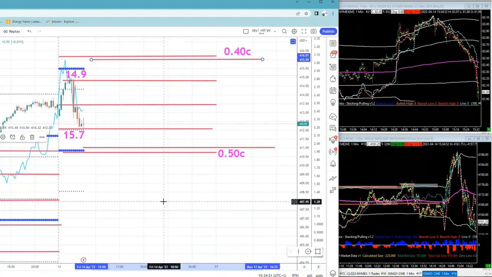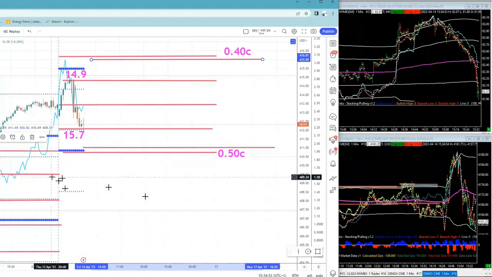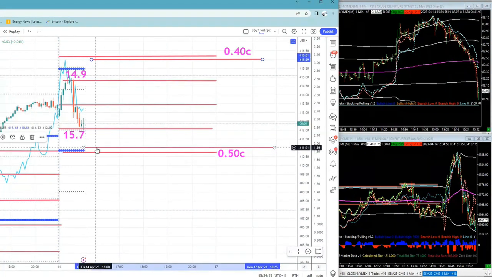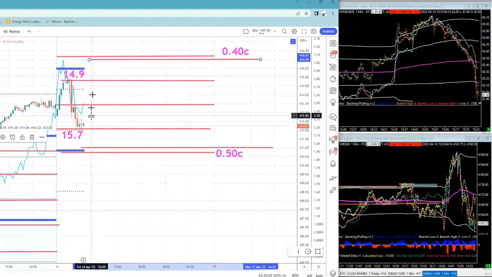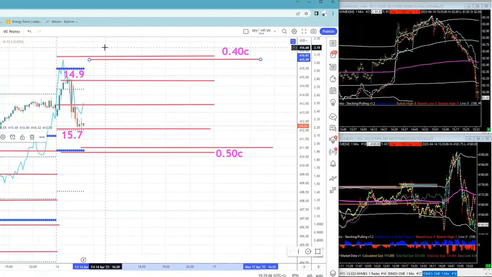A good idea on these types of trades is to have a fixed sell stop order in here and a fixed buy stop order here, so that if for whatever reason you forget you're in a position, and it goes through that level, then of course you could end up getting that hedge in place and your unlimited position to the upside is no longer unlimited. You've got positions to cover that hedge.